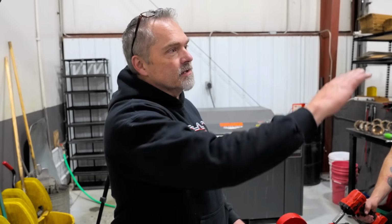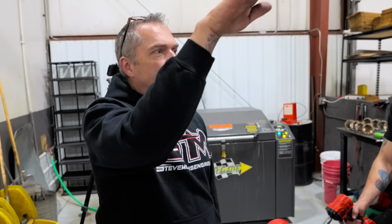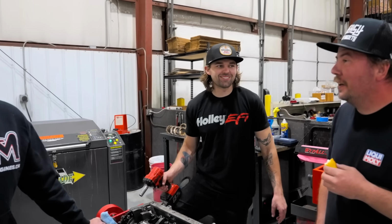Yeah. Because this isn't a drag race engine. It's not even a circle track engine, where it goes in the corner and accelerates out. It doesn't do that. This thing just goes ba ba ba ba all the time. That's all it does. I think that's pretty accurate. There's axles flying out. There's other parts flying. Whatever.